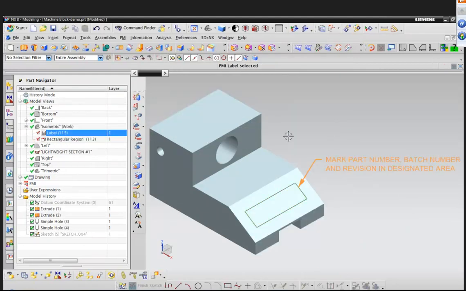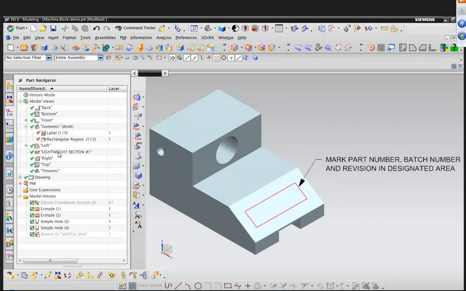If I select that note, we can see that the color of my PMI region highlights in green. That's saying that it is associated to this. So when I make this note visible in other views, this region is also going to be visible because of the associativity. It doesn't work in reverse though. I can make the region visible, but the note necessarily won't come with it.